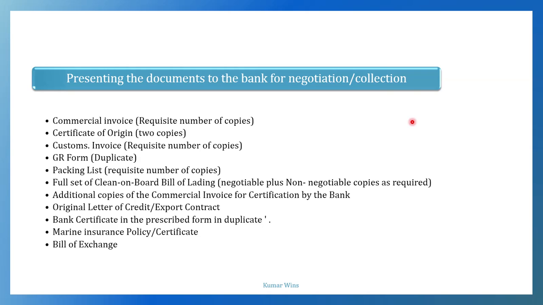All the details like import export code, the product details, quantity, number of packs, etc. have to be filled up in this GR form. The customs will verify all the details and submit one copy back, as the GR form has to be submitted in duplicate. This customs copy is sent to RBI. The customs department themselves make this arrangement to send this document to the RBI. And the exchange control copy is nothing but the exporter's copy.